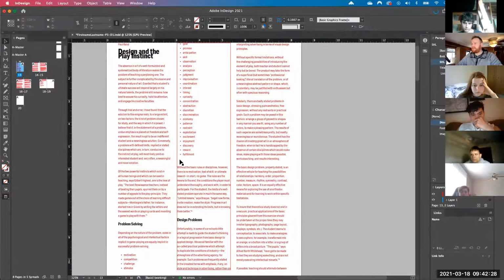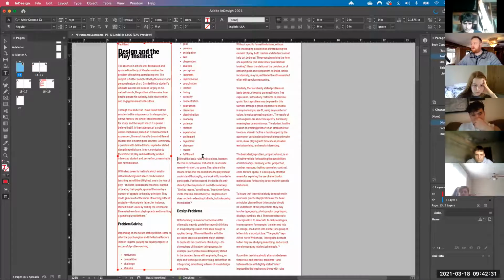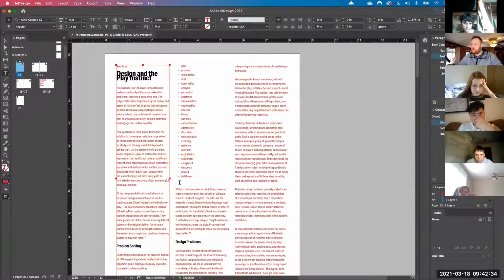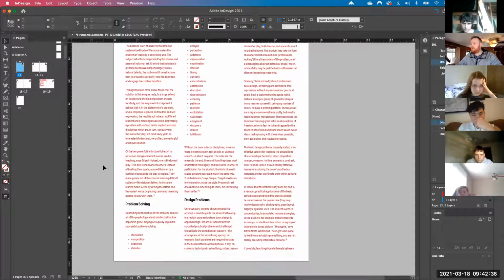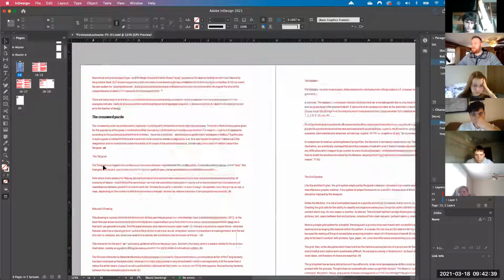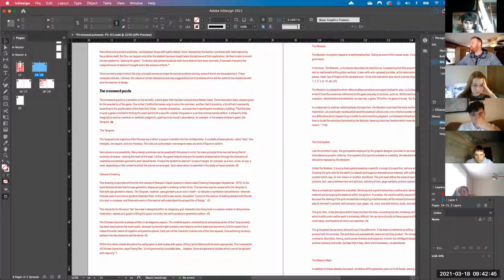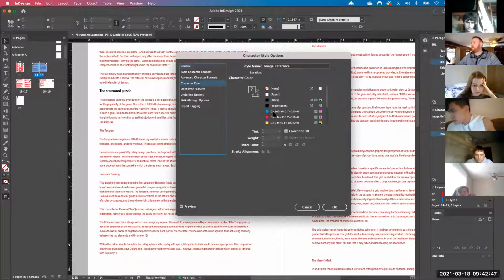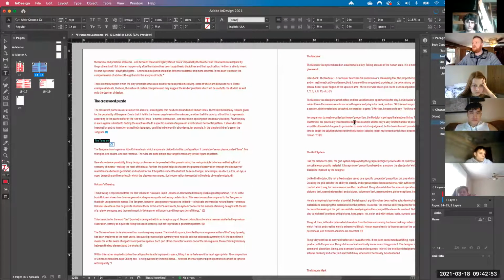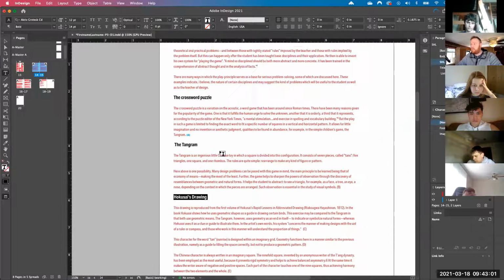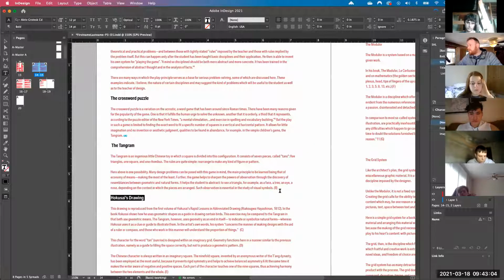Okay, so we see how it's kind of starting to come together. Ooh, you know what? So that's a full return right there. All right. I'm going to make those image references a different color where we can kind of distinguish what I'm talking about. And all right, so that's a subheadline. This is a subheadline. And I might miss some of these in the template, so it'll be on y'all to go in here and clean these up.